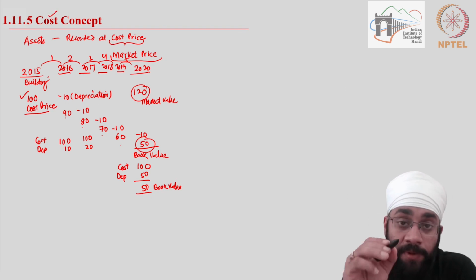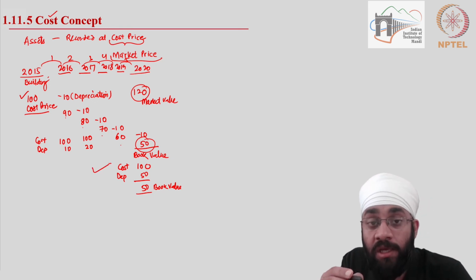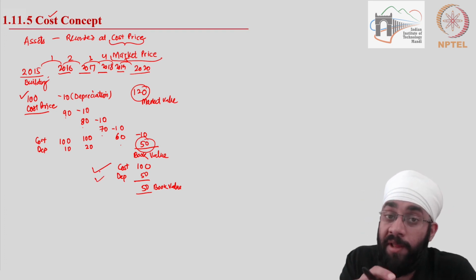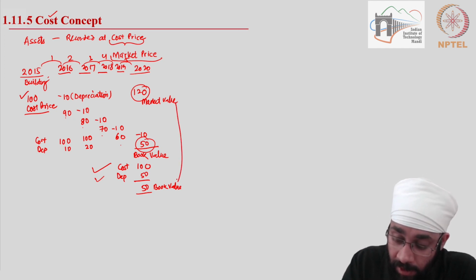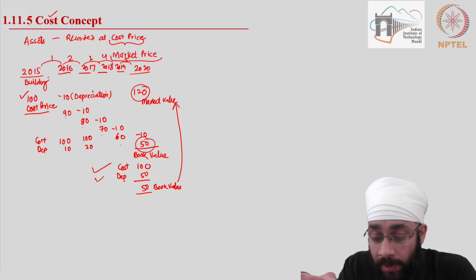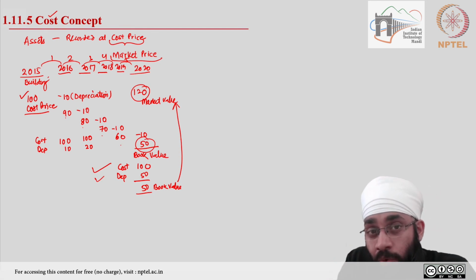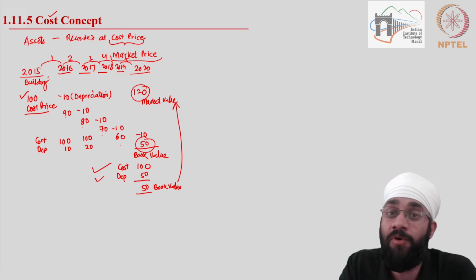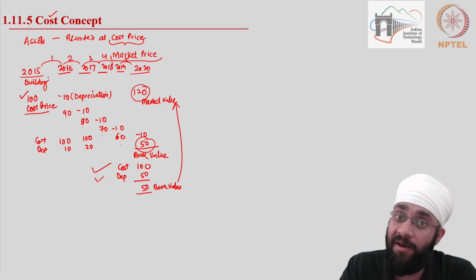So the cost concept, the principle of cost, says that you should always show the cost at which the asset was purchased, and you show the total accumulated depreciation along with it. Okay. Now let me come to the market value. In 2020, if you were going to sell the building at 120, what should be written in the books of accounts? Till the time you have not sold the building at 120 rupees, this 120 does not exist in the books of accounts. It is a notional value. It is a future value. When you sell it, then you will get that money.